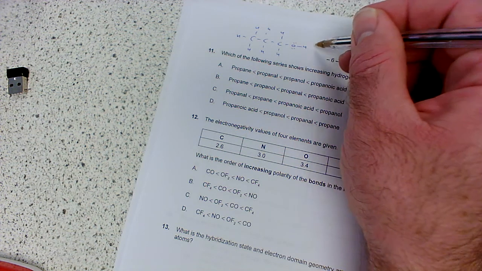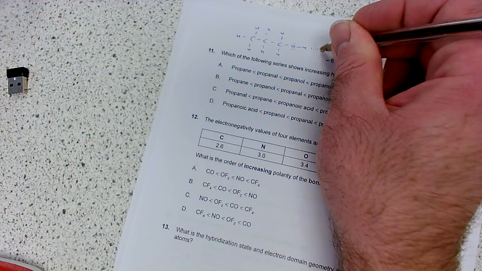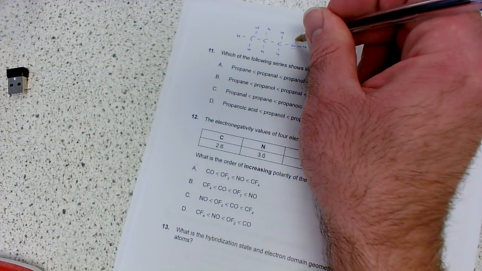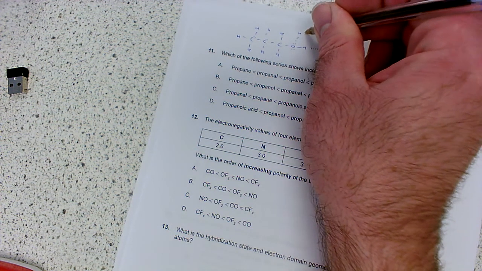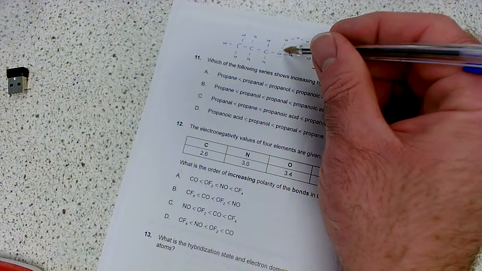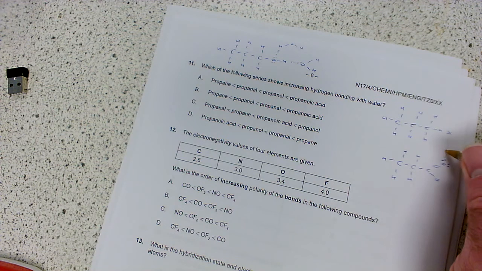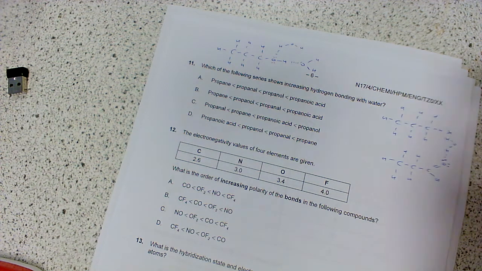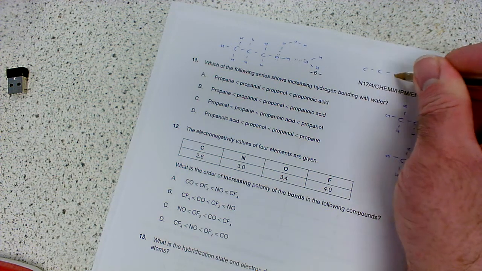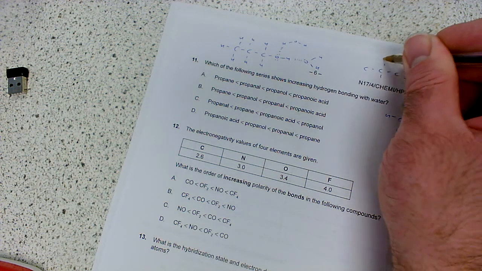This can form hydrogen bonds itself. It's also got lone pairs, so water could form a hydrogen bond to this with its lone pair of electrons, and this could then form hydrogen bonds to a water molecule. We've got more options, so propanol beats propanol which can only form hydrogen bonds to water this way. Then the last one, we've got propanoic acid.